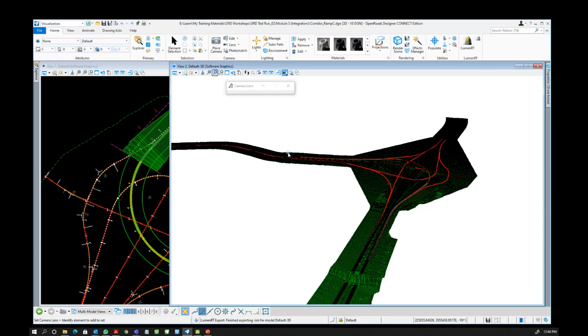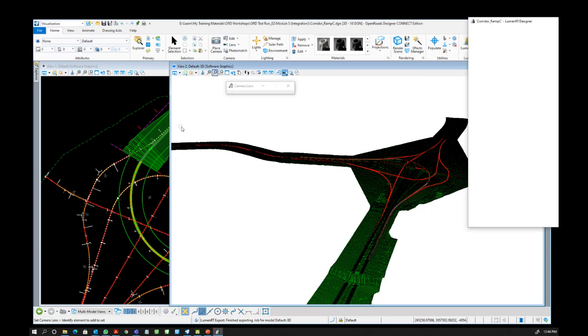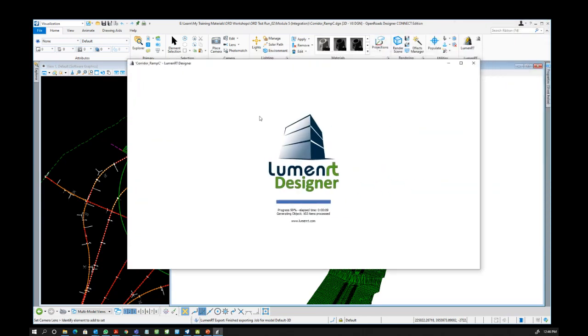If not, you won't be able to launch LumenRT when you click the LumenRT button. Yep. It's now launching LumenRT on my other screen, so I'm just dragging it to my current screen now. This one.